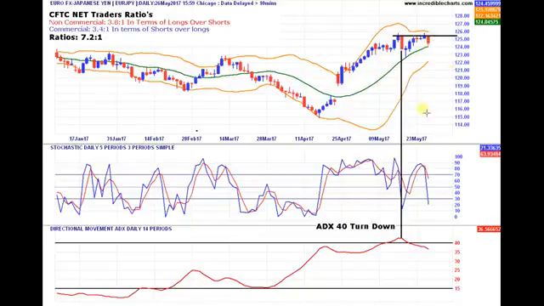Now from our perspective, we're looking for a good decline here. And notice we bounced from the 20-day moving average, which also corresponds with a round number. So that is the level of support. I think if that is decisively taken out, then we are going to see a decent decline. I've drawn the line across the 20-day and the 124 level.